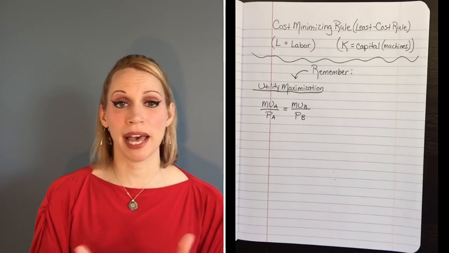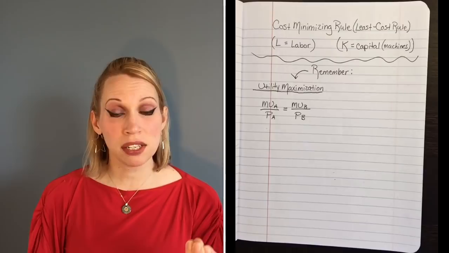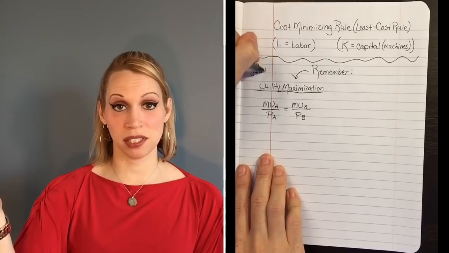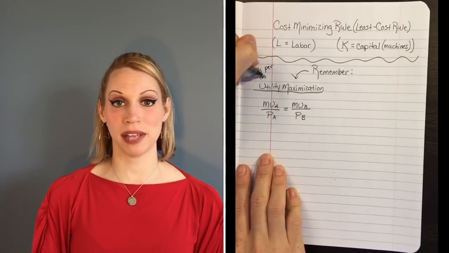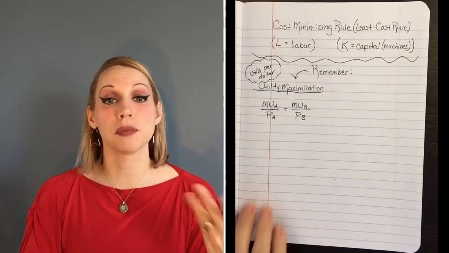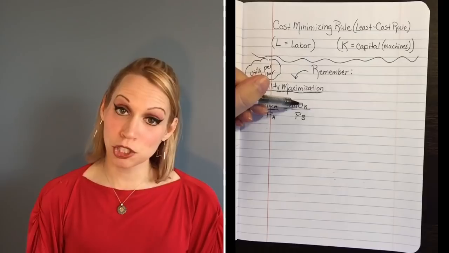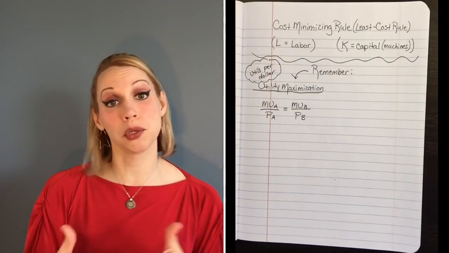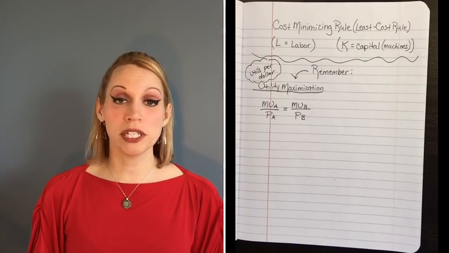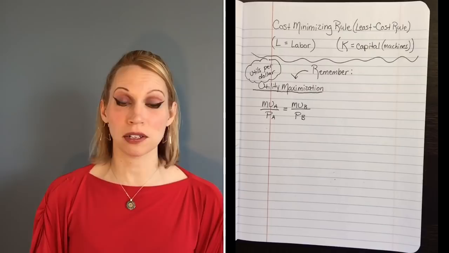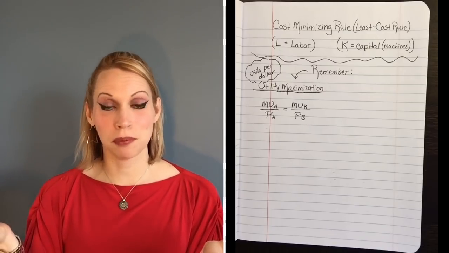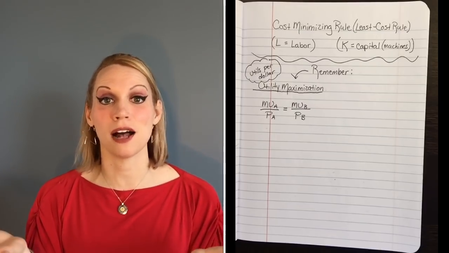And the way that we found that is we looked at the marginal utility of one item divided by the price of that item over the marginal utility of another item divided by the price of that item. So we took the marginal utilities of two goods and we divided that over the price of that item so we could find the marginal utility per dollar, how many utils we were basically getting per dollar. And then we just made our choices based on which items gave us the most utils per dollar, till finally, the marginal utility per $1 of one item equaled the marginal utility per $1 of the other item with the last dollar spent.